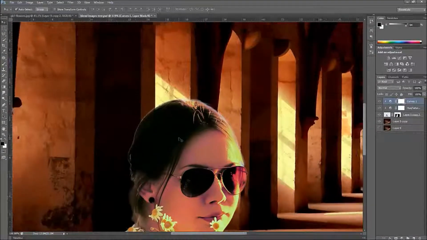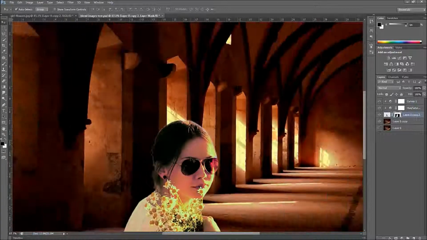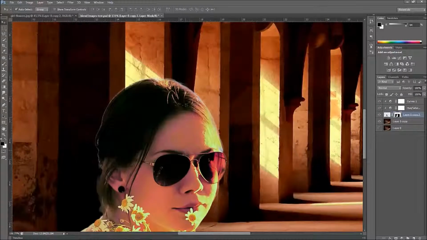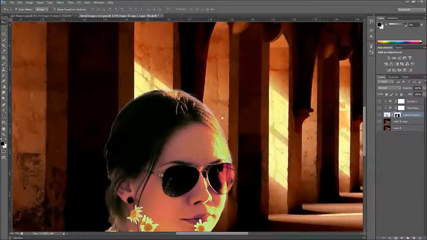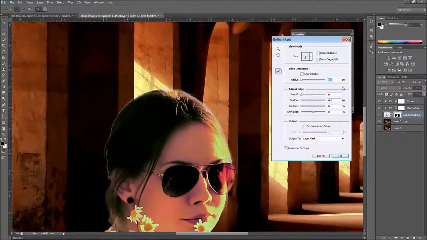So there's a couple ways to get rid of this. And the first thing we're going to do is click on this layer mask of the girl that we made a layer mask for. And what we're going to do is double click on this layer mask, and the properties of this layer mask will appear. Well, we want to go to mask edges, and all we want to do is shift this edge a little bit with the shift edge, and we're just going to go just a little bit.